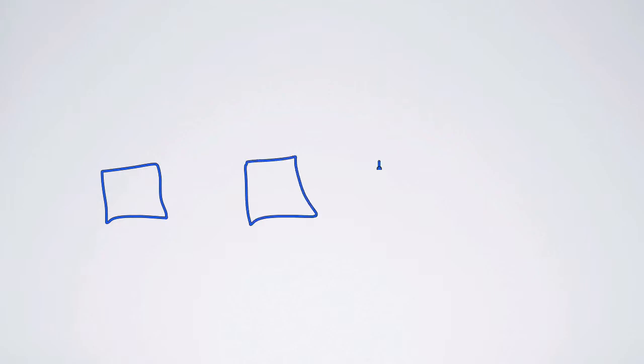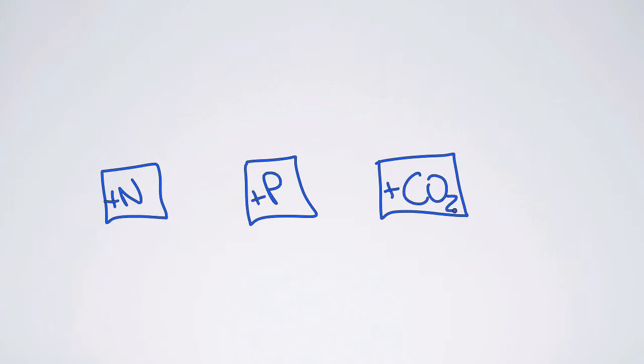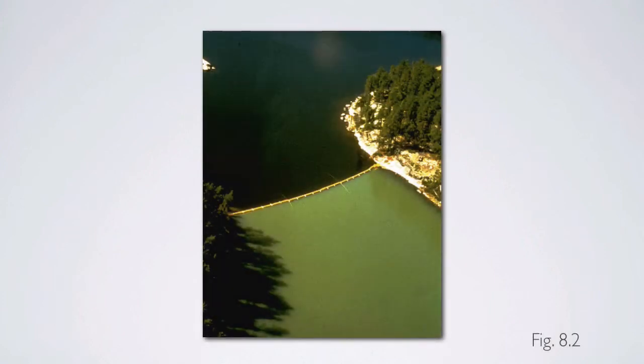And the examples that they show is that there's a whole series of incubation studies where they could take lake water and do additions. And what they found is that if you added nitrogen, if you added phosphorus, or CO2, you would get an increase in productivity in the water. So more plankton would be produced just by adding each of those. But only one of these elements was necessary to increase productivity long term.